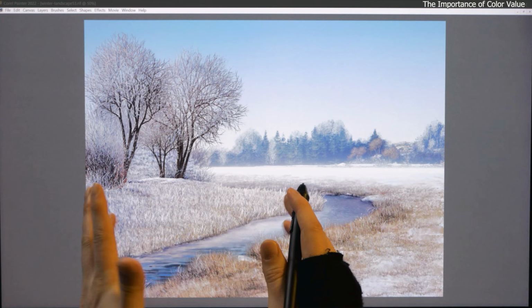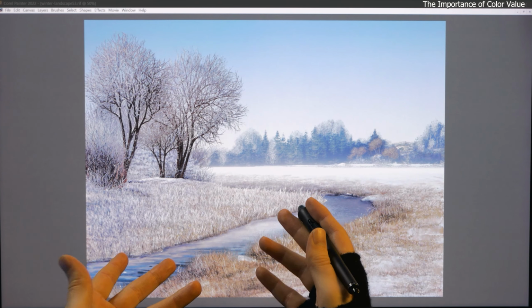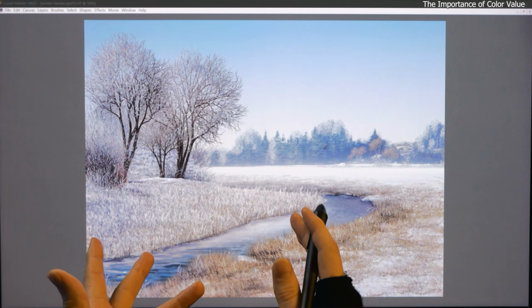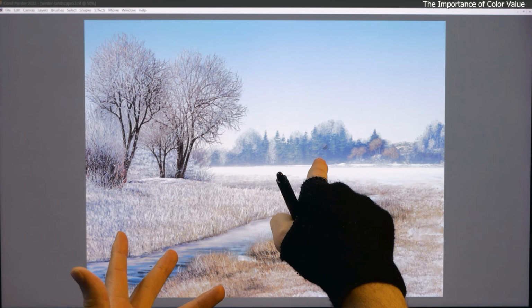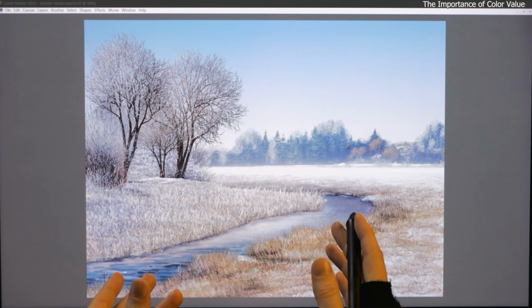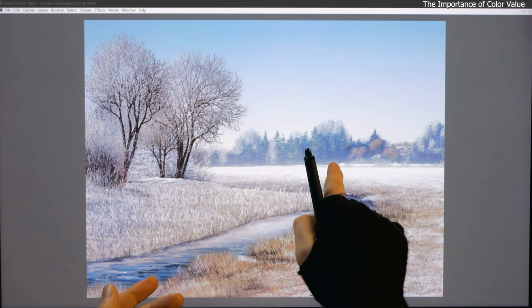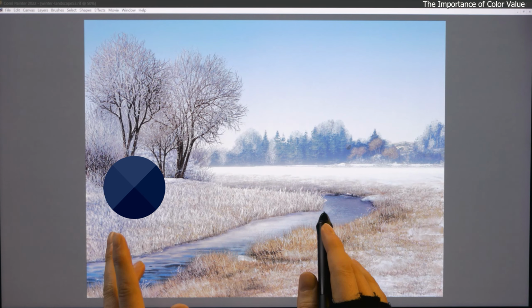In order to give the illusion of distance to your painting, you'll need to pay careful attention to the value of your colors. Generally speaking, objects that are farther away from the observer in the painting appear lighter compared to identical colors in the foreground. This effect is most pronounced in the shadow areas. Distant colors may also be less saturated and shifted in hue, but we'll come back to that.